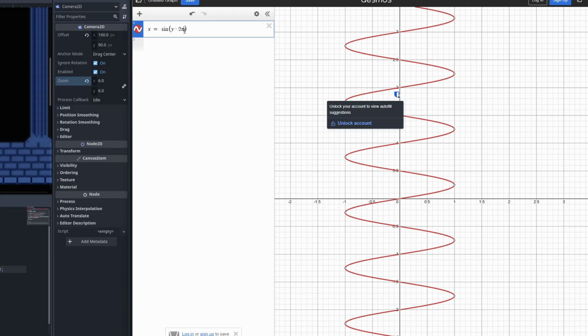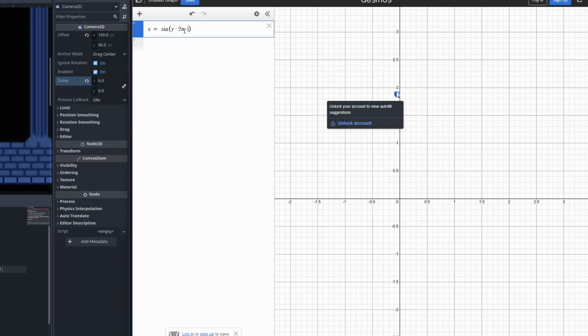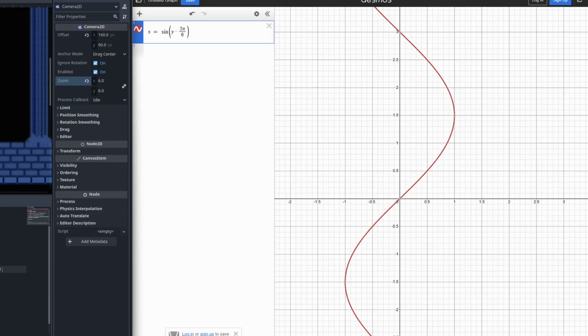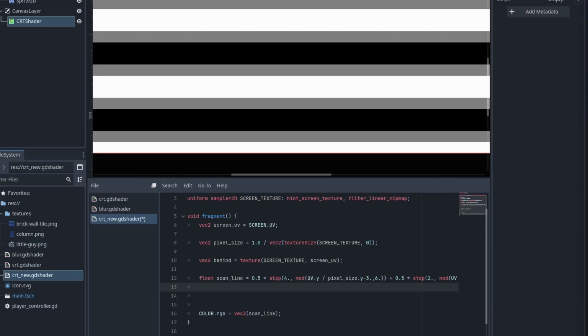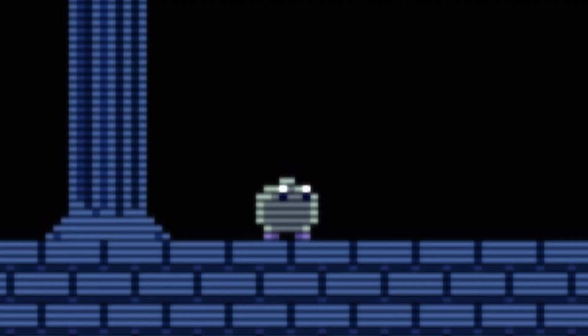So the way I started off making the scan lines was using Desmos actually to create a sine wave function and to test out what values I'd need to set to make sure it repeats perfectly per each pixel. In the end though, I just used a step function, which was much simpler but technically won't be correct at different resolutions, but it's just a demo so it's good enough for now.